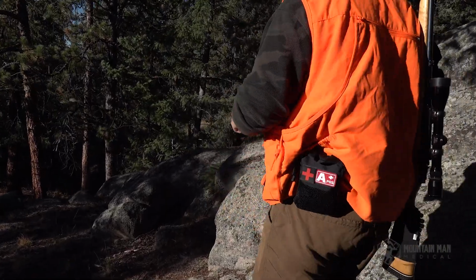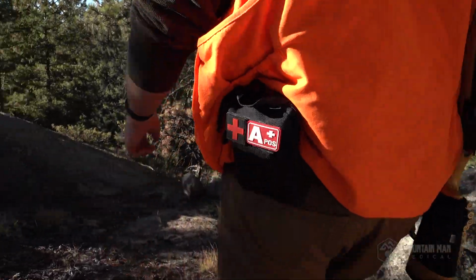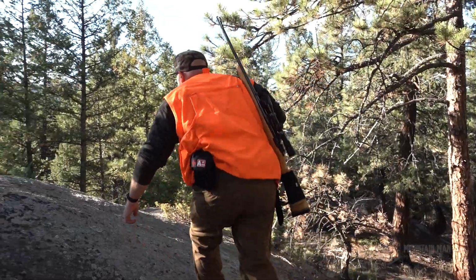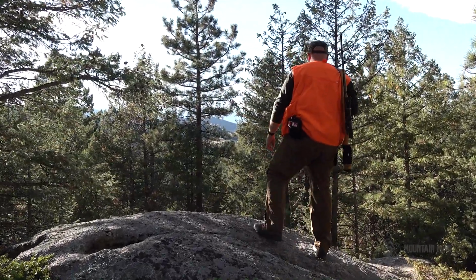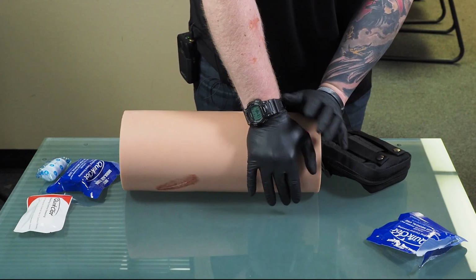Having trauma gear with you is one of those things that's going to make your life much easier, but you don't need it to save somebody's life. It helps a lot, but you can do without it in some very key circumstances. I would always recommend having a trauma kit because that's going to be the most beneficial. But what do you do if you don't have a trauma kit? You can't take one with you everywhere that you go, and you might need to save a life without your gear. So what do you do? To control bleeding, the most important thing that you can learn is direct pressure.